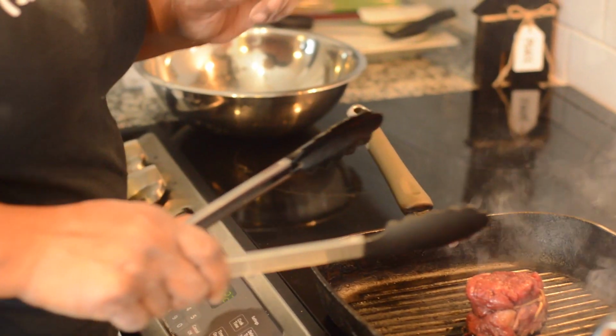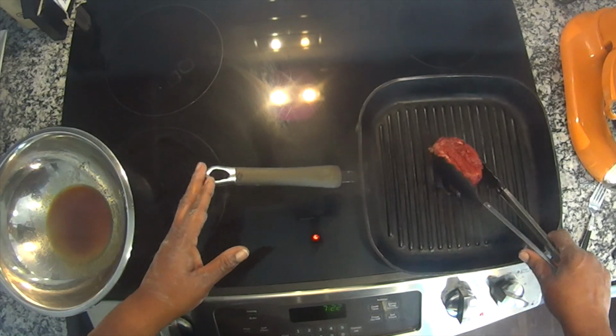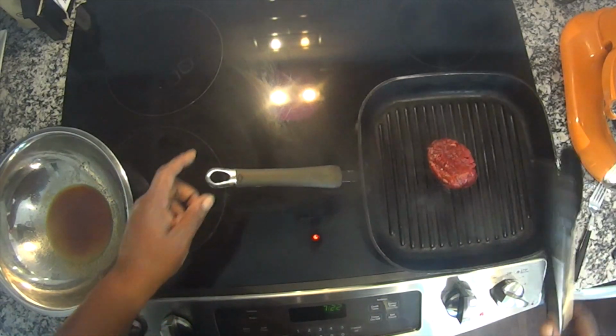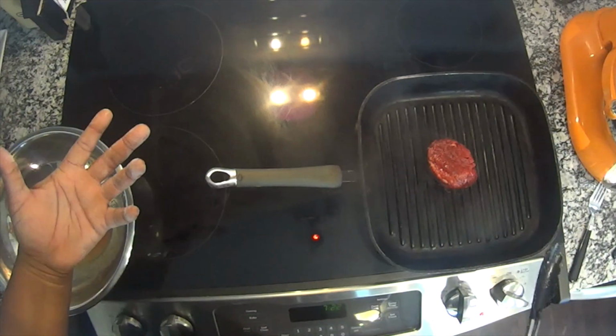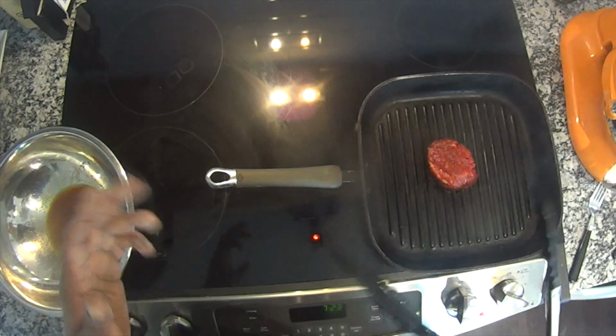Oh, wait, this is an important point. The steak did not move from the pan. So that steak is telling me, hey lady, I'm not ready to be moved. Your meat will tell you when it's ready to be released from the pan. If it doesn't release easily, it ain't done yet. So leave it alone, okay? I'm gonna keep just checking it. It will release itself. And then we'll turn it, we'll go from 10 to 2.